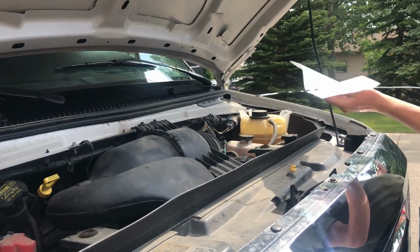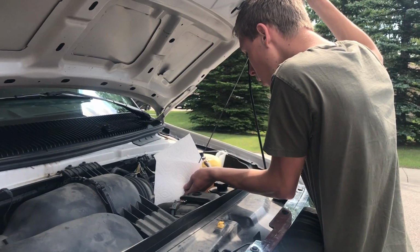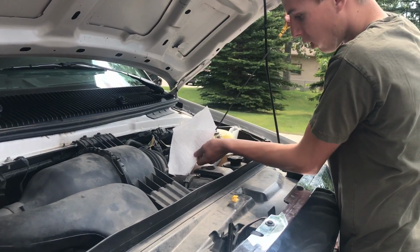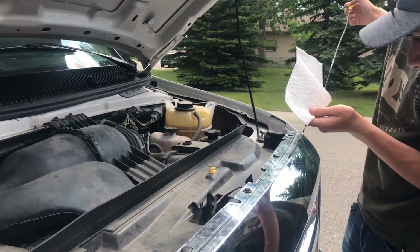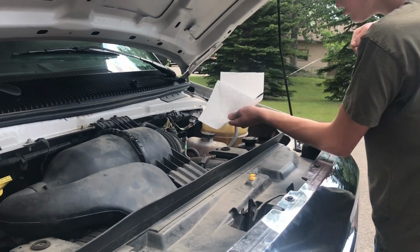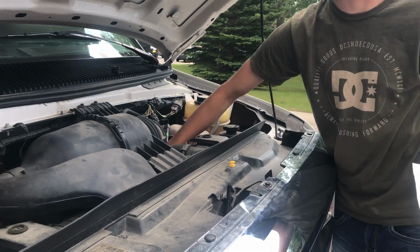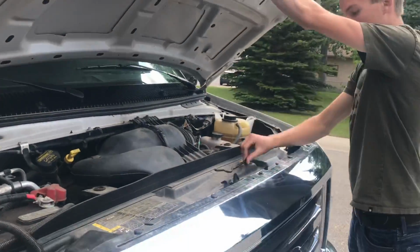So you can see it's between the lines there. Perfect. And then for the trans fluid, we have to get that up to operating temperature. So if you want to see it, we can do that. But no, you're good. Okay. So we're good here.